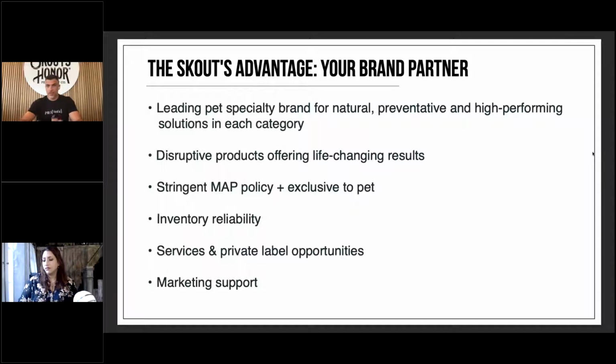Yeah, and before we get into that, Abby, along with what you were saying, from talking to vets and talking to retailers, a lot of the frustration comes from the diet that's being fed the animal. That's a big cause of an imbalance in the microbiome, a poor diet. And there's not a whole lot you can do to control what happens once that animal leaves your facility or leaves the store, but you can control what happens inside. So your ability to approach a lot of these conditions topically is a unique aspect of the products that we're offering.